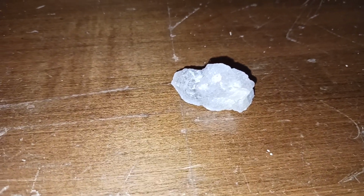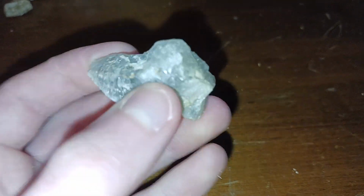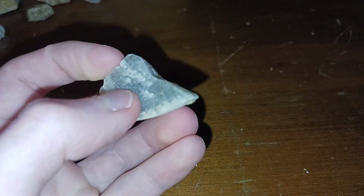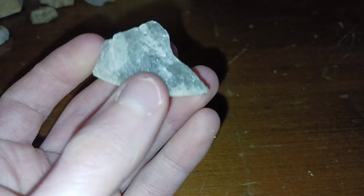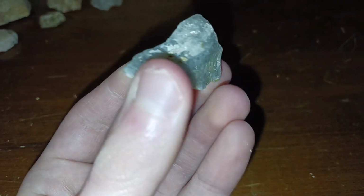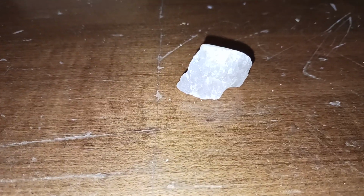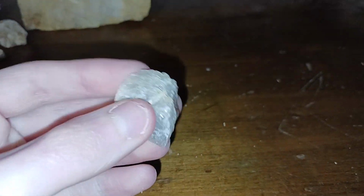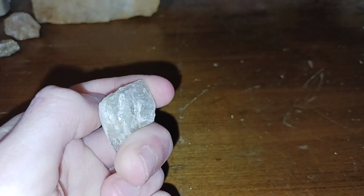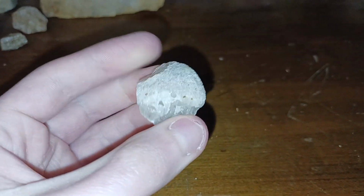This little guy here is gray in color, so he is a smoky quartz. But yeah, look at that guy. Look at him shine. Very nice little specimen. This specimen is completely clear and really doesn't have a color. Some quartz is like that, or it could be a grayish color, so it could be smoky, but to me it looks like it's all clear. But look at that. Very nice little guy.